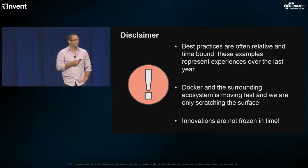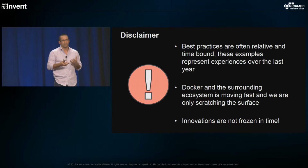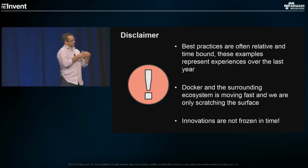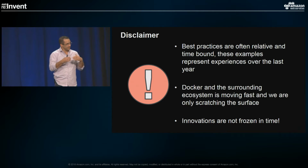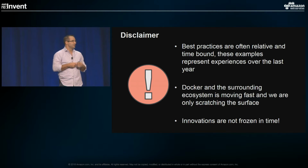So best practices are often relative, and also complexity is often relative. What you consider to be easy or hard is sort of a basis of your experience. So some of this stuff we would consider obvious things that you need to be thinking about. And for some of you, maybe you're just getting into containerized deployments, and it feels like this is pretty deep and advanced. If you have questions, we'll have some time hopefully at the end, or you can hang out after and talk to us. The ecosystem is moving fast. So these things do continue to evolve. They continue to change. So you do have to keep coming back and learning more.